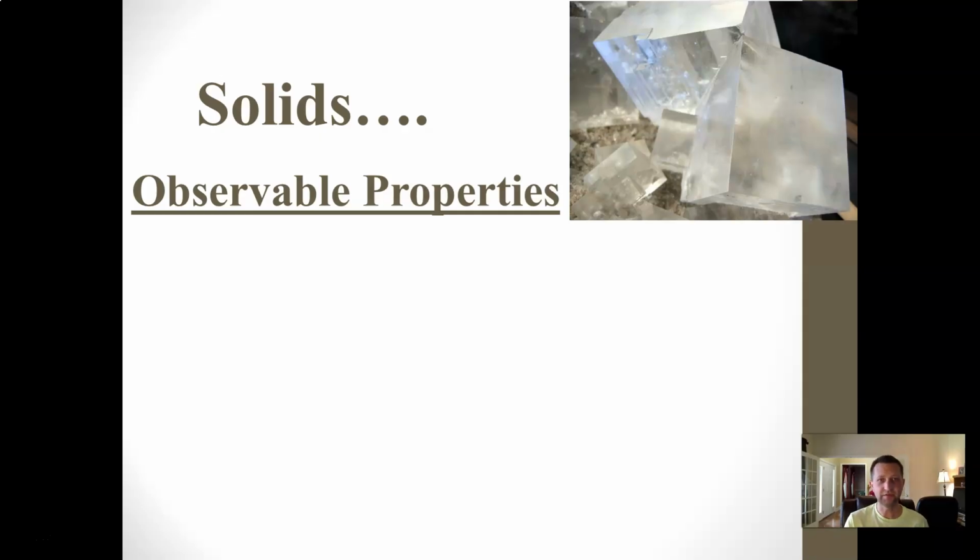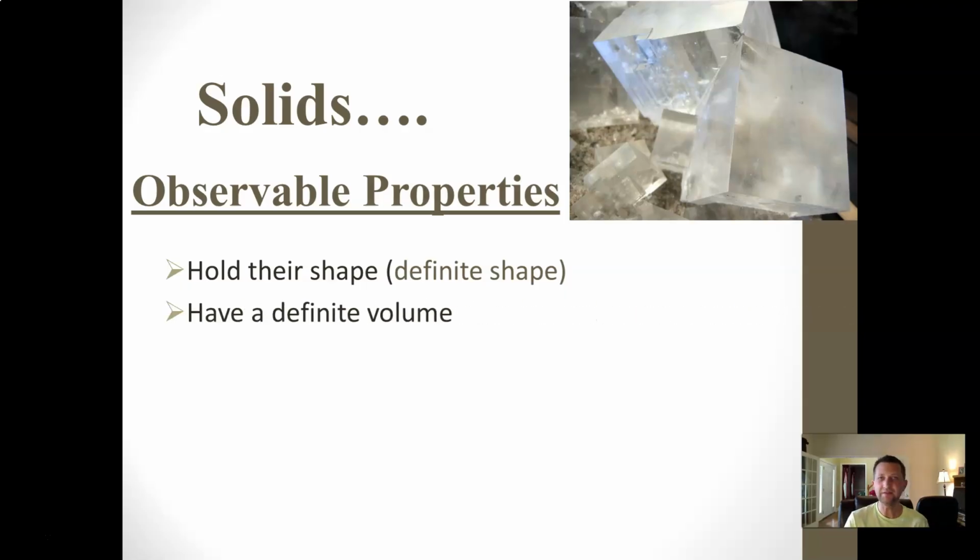Well, you could really only observe a couple of things. You could observe that the Lego structure has a definite shape. The shape isn't changing before your eyes, right? The Lego structure is what it is. And it's definitely not changing in size, right? The volume, or the amount of space that Lego structure takes up, is the same. So it has a definite shape and a definite volume. You can't really observe anything else other than that.